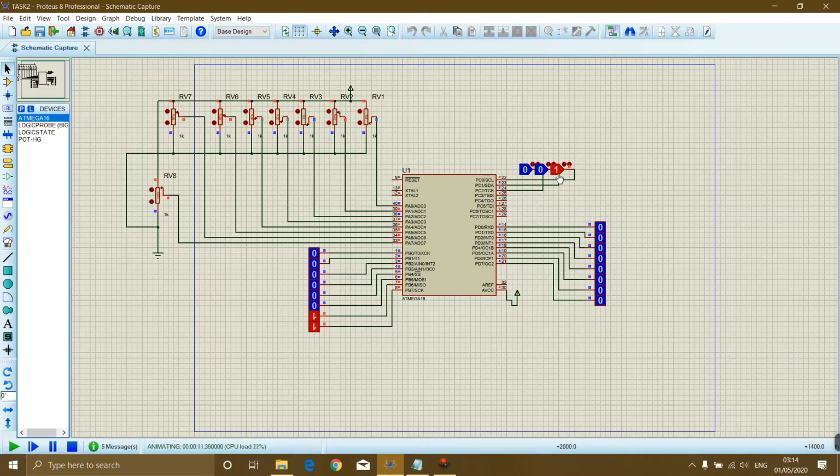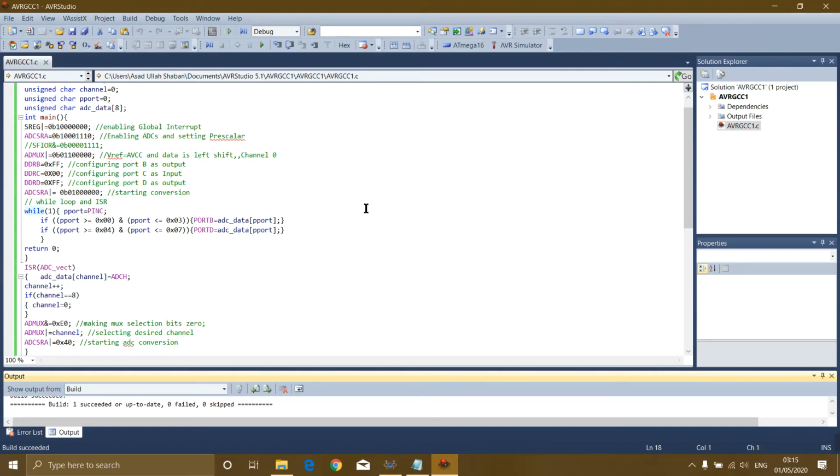As I'm changing the potentiometer value, the reading is showing on this port, meaning my code is working well. Now I'm changing the potentiometer, the channel is changed. Now this channel will work. No, this is not working on this port, meaning it is working but not showing here. This means now hex file is working properly and it is uploaded correctly.